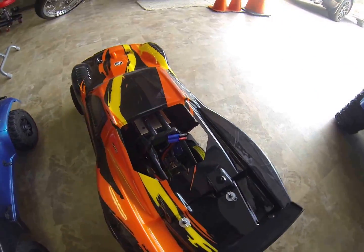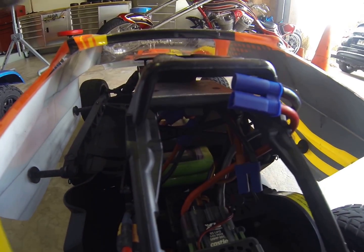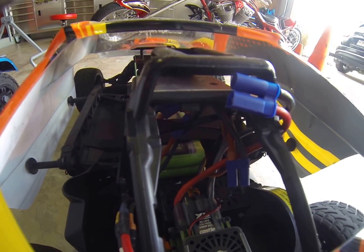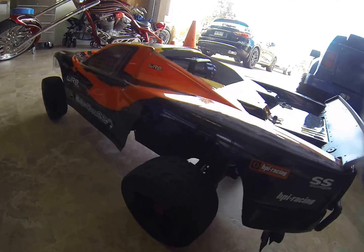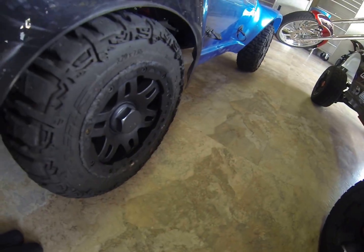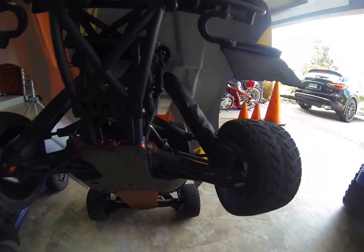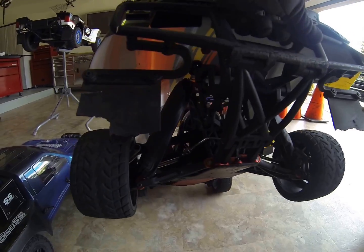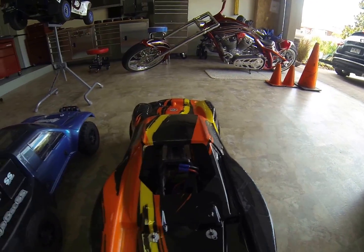Did the Castle conversion on here, running 8S, and just an amazing car overall. The only other upgrade I would recommend is enclosed wheel nuts. Definitely will help extend the life. And on the back, I pretty much shredded my flaps running it on the street.